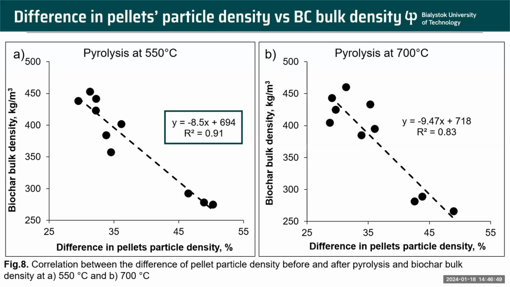So another outcome, one I find most interesting out of our data, is that by measuring the particle density of pellets before and after pyrolysis, we can estimate the biochar bulk density. For 2 temperature scenarios, we received a very strong fit for this data, and it can be a very important outcome for scientists, researchers or stakeholders that have a limited amount of sample, perhaps using smaller devices that cannot produce as much sample to measure the bulk density properly. By running these calculations, you can estimate the bulk density of the resulting biochar, which is a critical factor to calculate transportation or other handling costs.